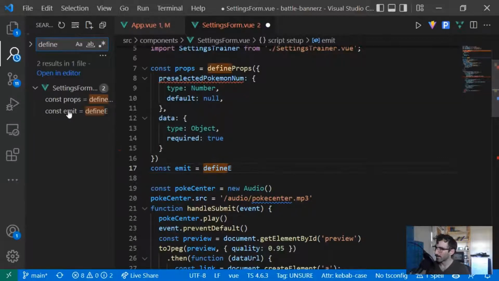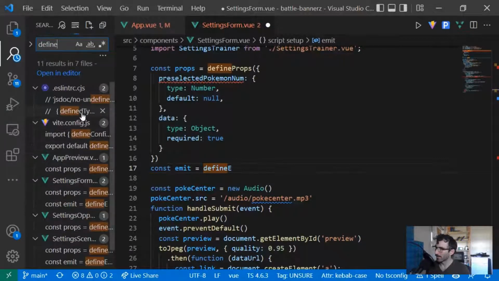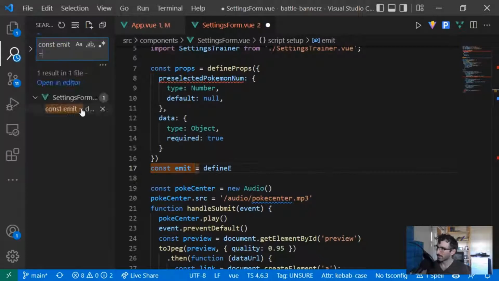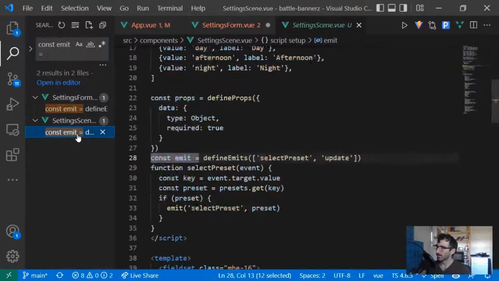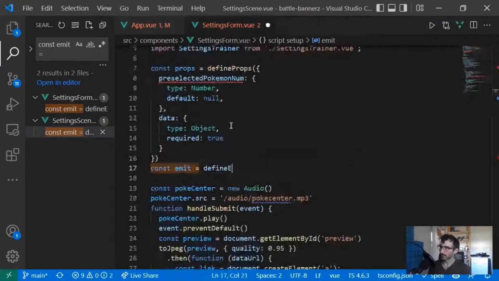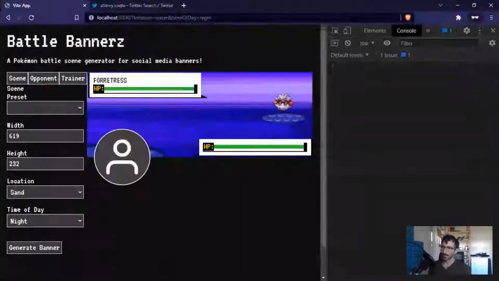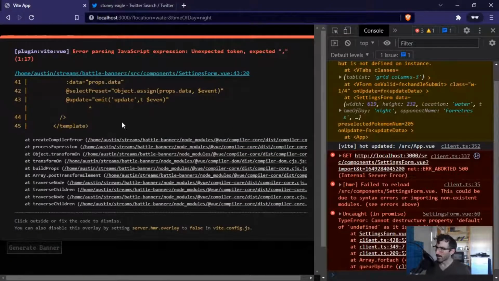I don't know what it's called. Define something. Let's see, const emit equals. Oh, come on. This is not the only place I'm using that. There we go. Emits. Okay. Define emits. And we're going to say that we are emitting an update event. And that should be it, which I say all the time.